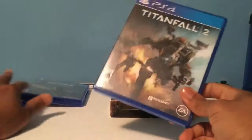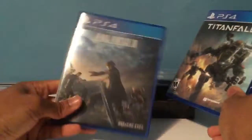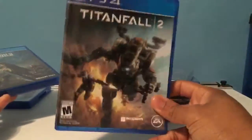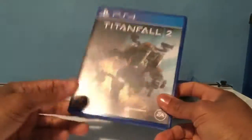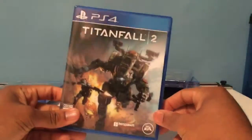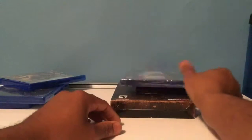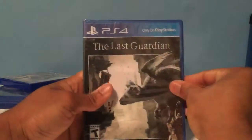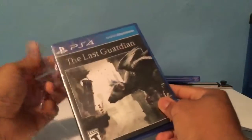I forgot to mention the prices. I think I paid like $47 for this, or almost full price. They had like a buy 2 get 1 sale. So this and my next game were the 2 that I bought at Best Buy. And then the next game I have was my free game because honestly I couldn't find anything else I wanted, and I needed the next game a little bit more than some of the other games that are available now.